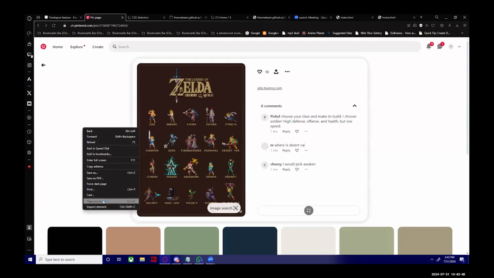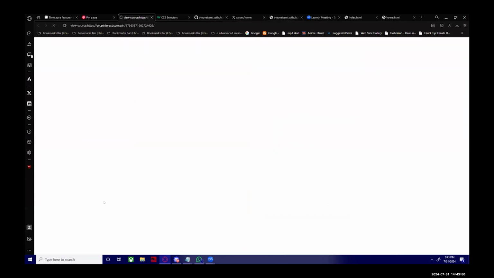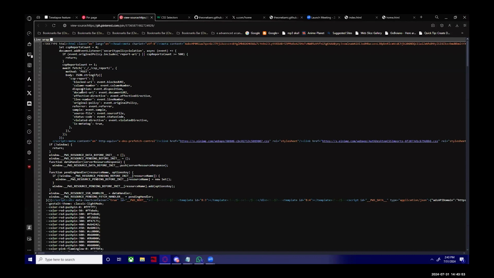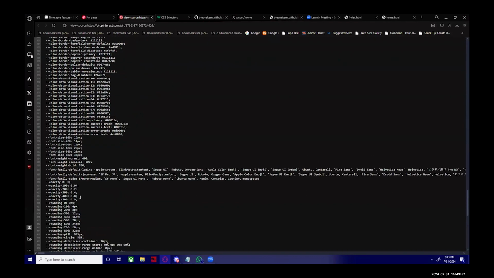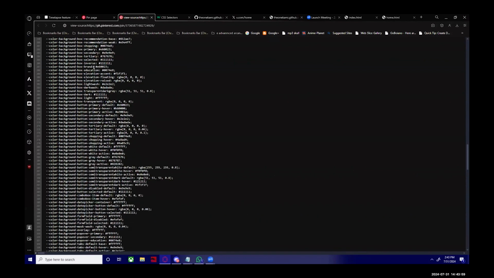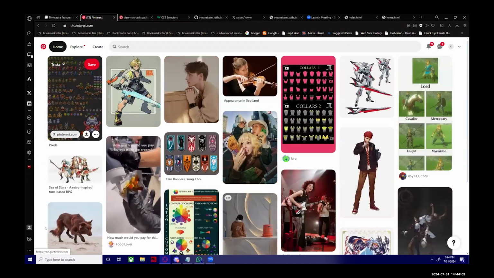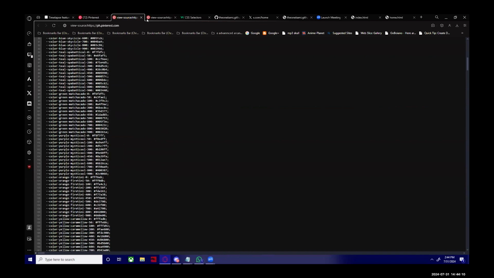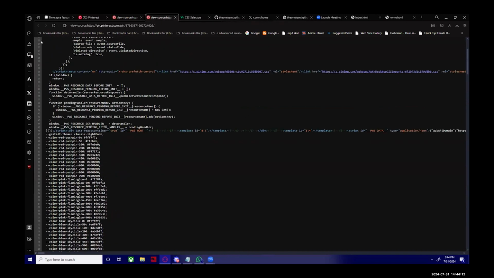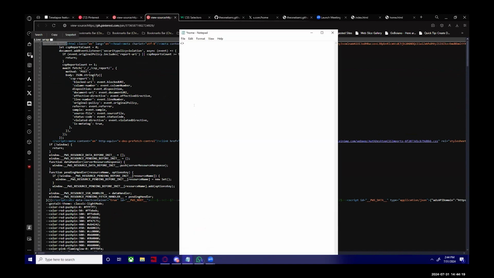So if I right click and hit view page source, it'll basically open up an extremely huge HTML file. And that's just for this, by the way. If I go to another site and right click and do view page source, you will see a different HTML file, but it is still a huge HTML file. In this HTML file, there's a doctype HTML. Basically, we are telling the browser that this is an HTML file.